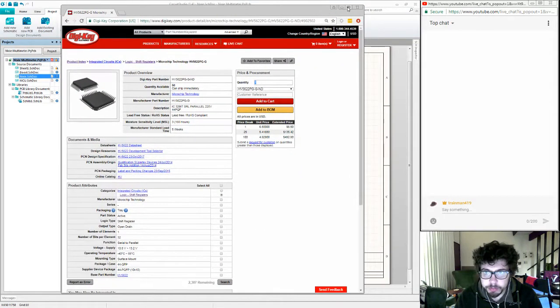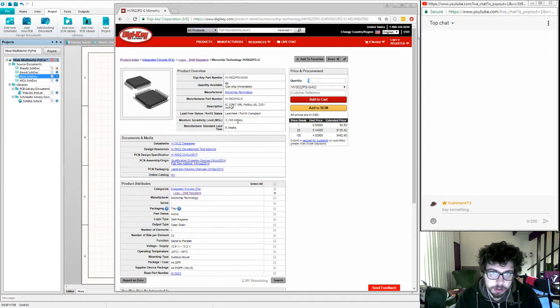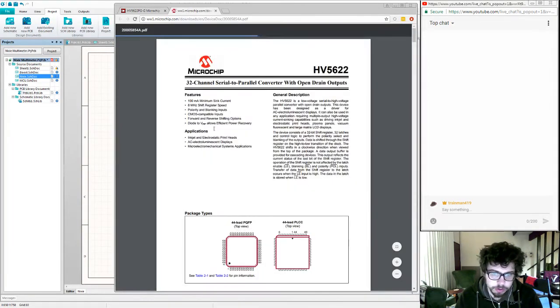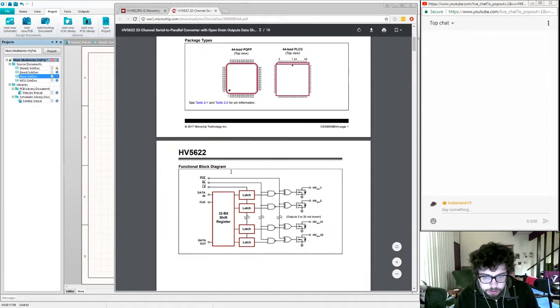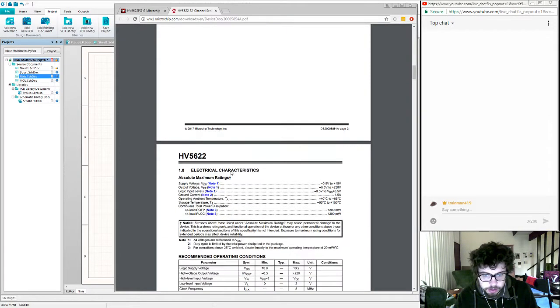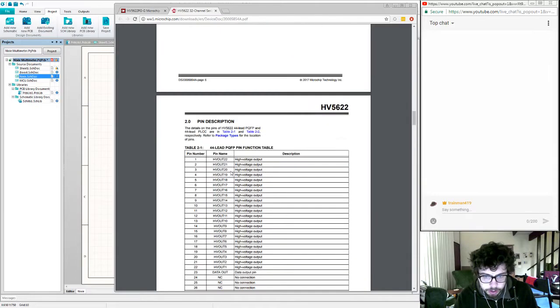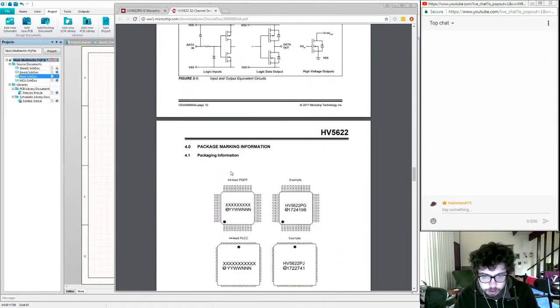So, the component I've picked to do the driving is an HV5622, and it's a 220 volt open drain shift register. Sort of an odd and unusual part. It looks like it's designed to do print heads and electroluminescent displays and other things that need not a lot of current but very high voltage. And so I'll need to make a schematic symbol for this, and then I will make the matching footprint, set them up, and then I will put this in my circuit and we will be driving some Nixie tubes.